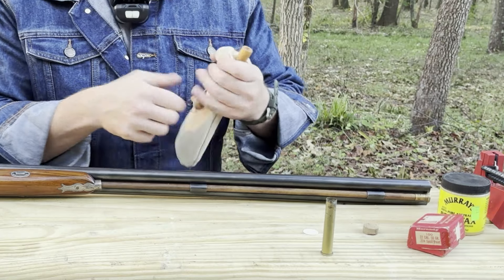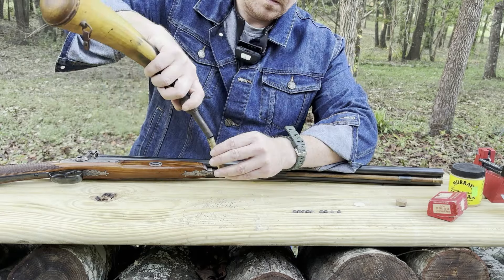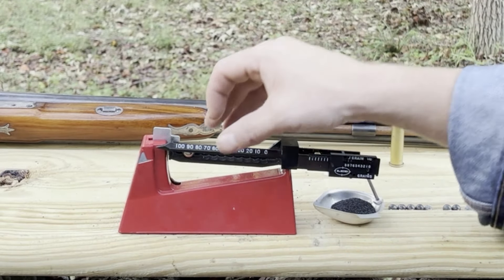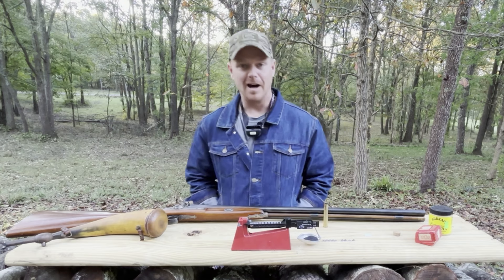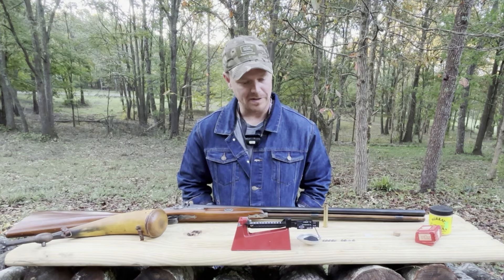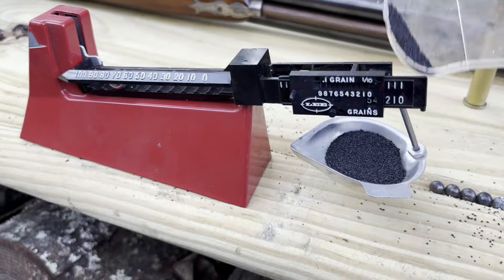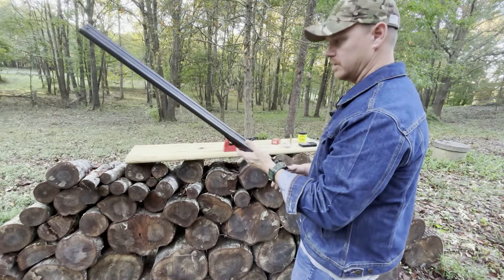There's nine pellets in that little holder. Let's get some powder in here — that's almost to the top. Let's see how much powder this actually is. It's more than 80 grains... more than 90... is it 100 grains? 105 grains of powder! That sounds like a little bit much. From what I was reading online, we're talking anywhere from 75 to 85 grains. Since this is not my shotgun, I'm going to tone this load down to 85 grains.